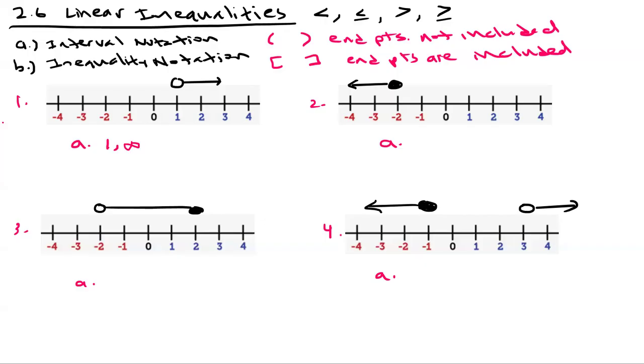All right. So for 1, I have an open circle. Am I going to have a parenthesis or a bracket? Is the endpoint included or not included? Not included, right? So that means it's a parenthesis. It's an open circle, which means it's not filled in, so it's going to be just a parenthesis. And then for infinity, we always put parentheses, right? We don't know much about infinity. We always put parentheses for infinity, positive or negative infinity.